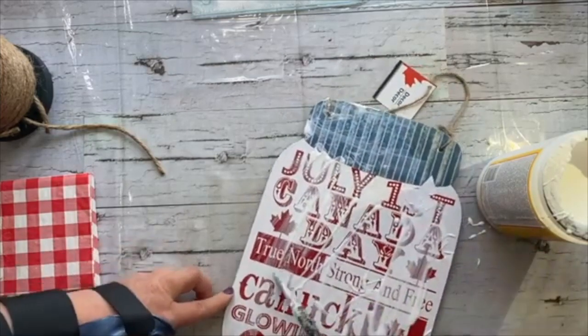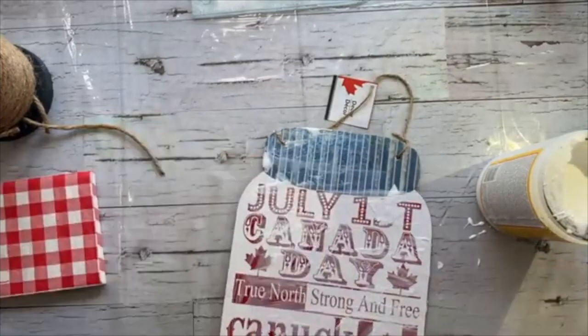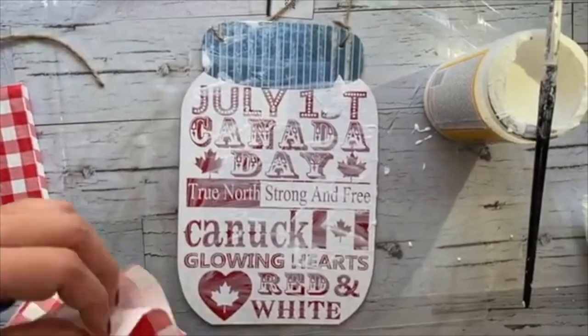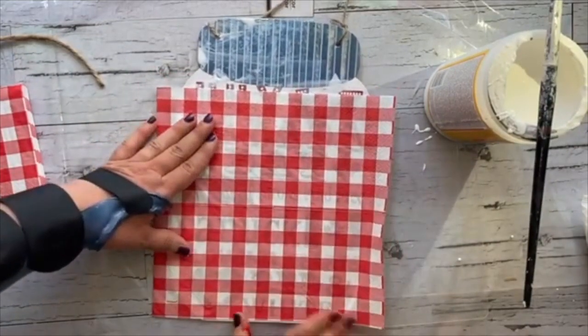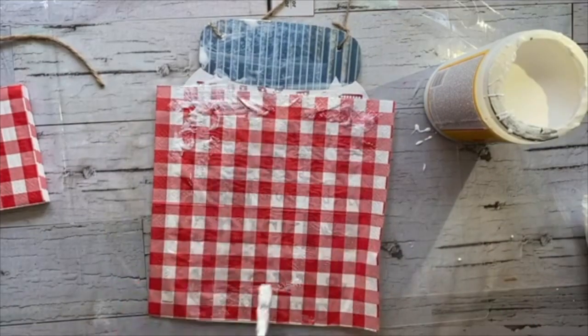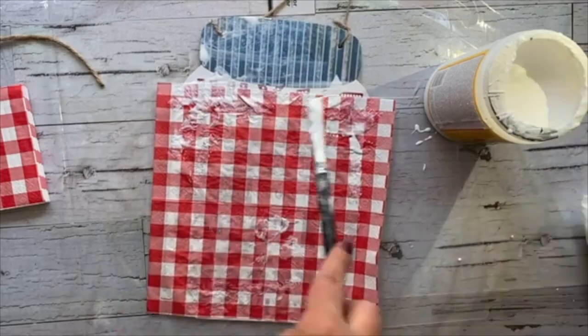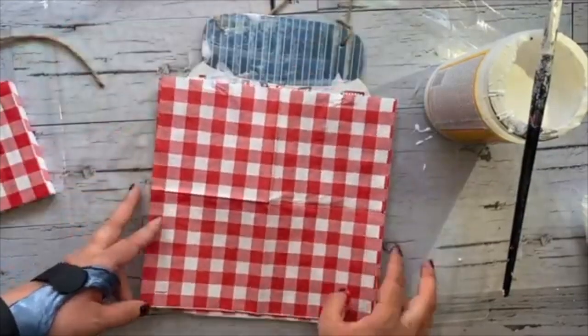Now, I don't do it all the way around because I'm not going to put anything up at the top. I wind up using two napkins just so that you can't see anything through them. So do the two napkins. That's why I did this part by myself, just because I was afraid he would rip it. And he also got tired of it. His crafting attention span is quite limited.